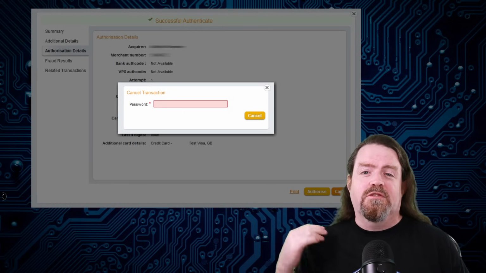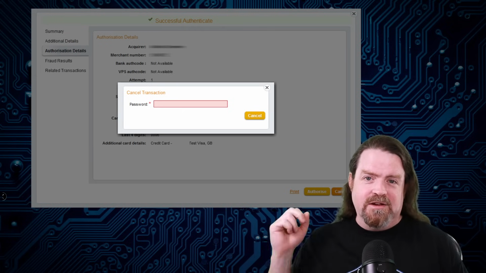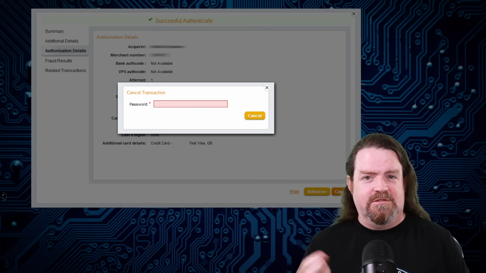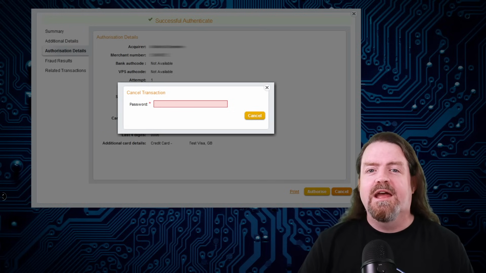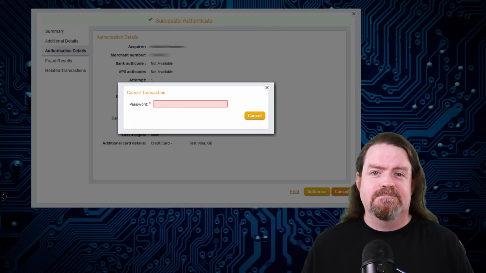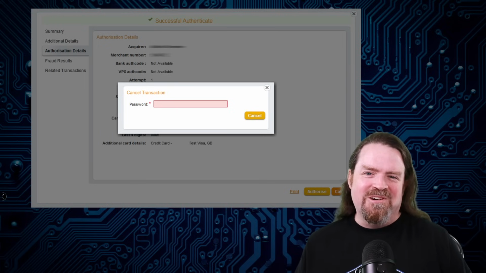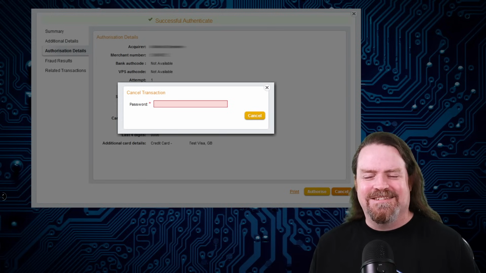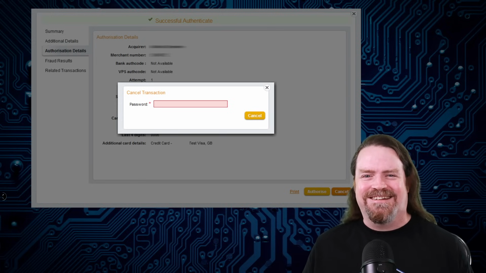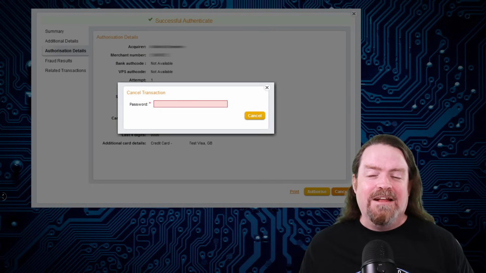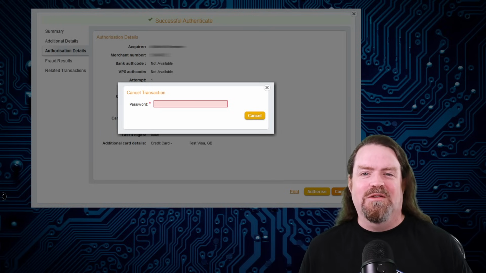But more than once, somebody would accidentally click cancel, thinking that they were just backing out and going back to the home screen. And what they'd actually do is they'd reverse the payment. And so the customer would get their money back. And then we'd have to phone them, and we'd have to explain, I'm sorry, I'm a moron in a hurry today because I clicked cancel thinking it meant cancel the dialogue, and actually it meant cancel your payment. And so the context there led someone to do the wrong thing.